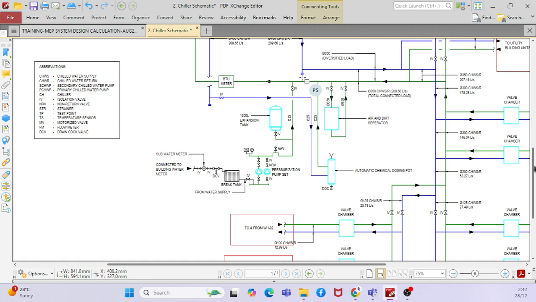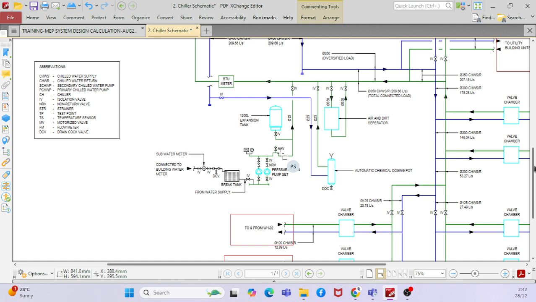Okay. And then you have a pressurization unit. Say for example, you will have expansion and contraction in the chilled water itself, depending upon the temperature and whether there is any leakage in the system. So what will happen? You have to have makeup water, right? That makeup water will come from the domestic potable water, and then you will supply the water into the system by means of the pressurization pump.